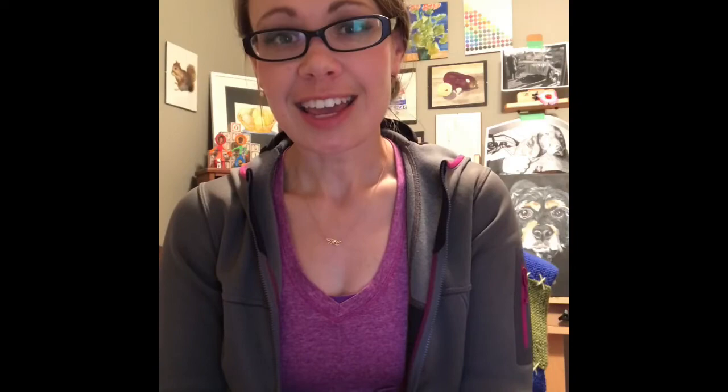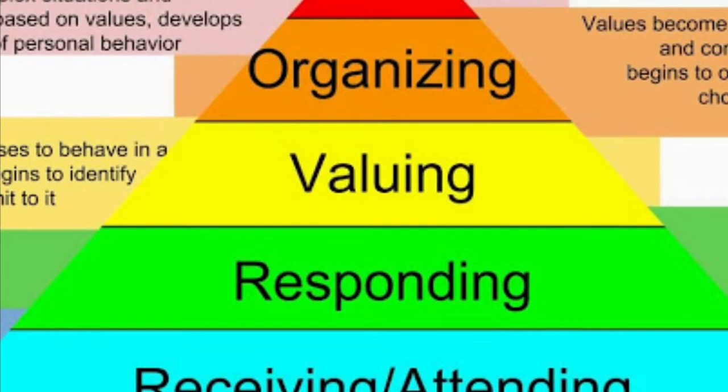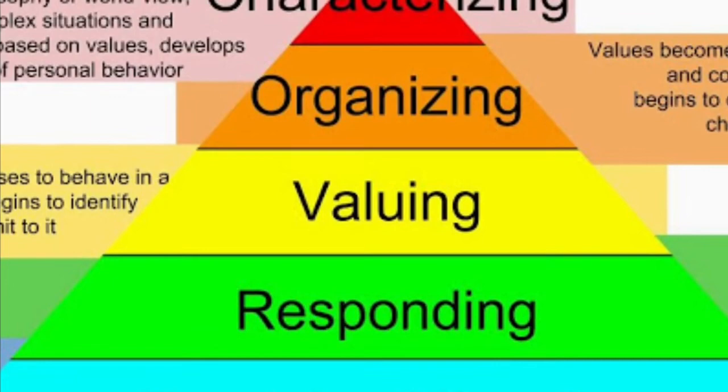This is a domain of learning that's concerned with learner behaviours that might indicate your attitudes, awareness, attention and interest in the subject matter being taught. At the top of the affective domain, think of keywords like act, display, influence, modify, perform, question and solve. When my teachers are passionate about the subject matter they are teaching, when I have a mentor who's really invested in my progress, when the course or the learning opportunities mean something to me, it really allows me to internalize my learning and it motivates me to participate and learn more. That is when I gain the most knowledge and I reach my highest potential.